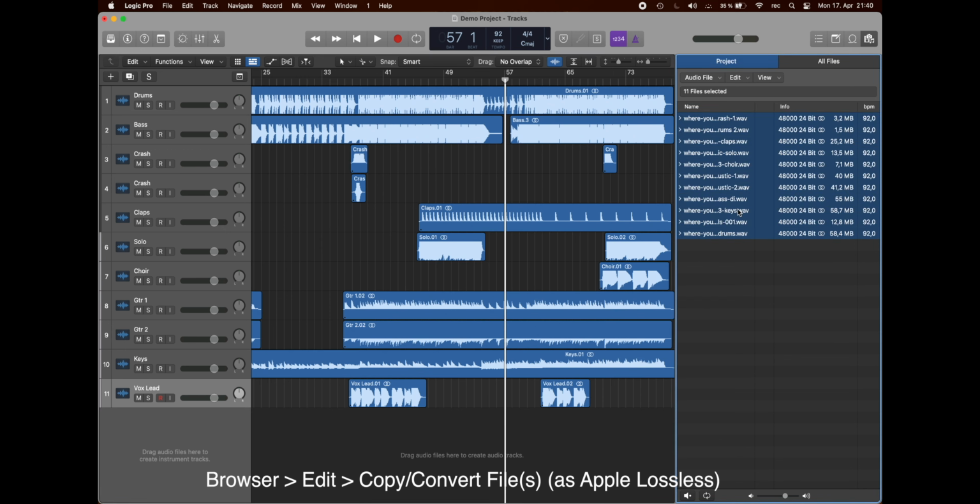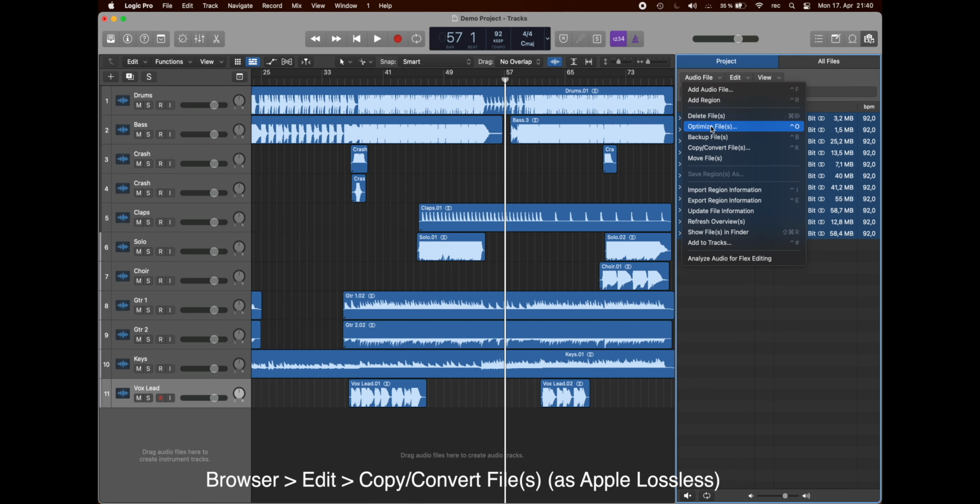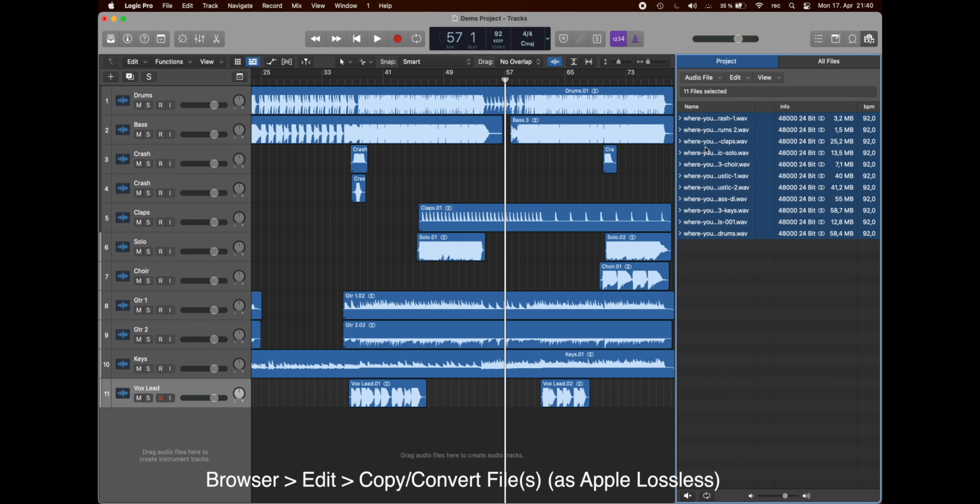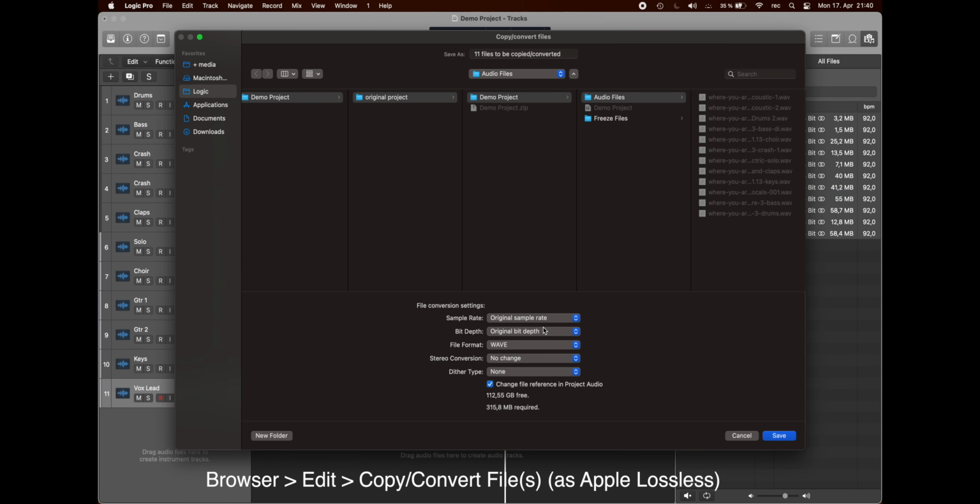But we can compress those down if we go here on copy convert files. And we select, instead of WAV or CAF, like these are all waveforms, so these are pretty much the same files, except that CAF is pretty much infinite. So if you're recording a whole concert, if you hit the 4 GB limit, it's gonna just stop recording, which is super annoying. And if you go recording with CAF, it doesn't do that.